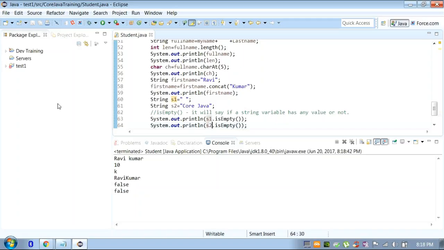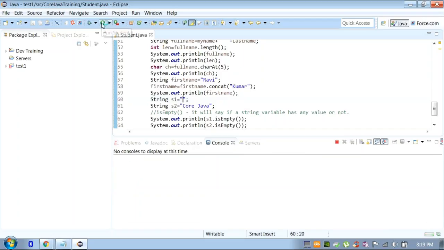So it is checking if it has any value or not. Right? Why is it giving false in both the cases, whether it is empty or not? As per this, the first one should be true and the second one should be false. Why? Because the second has some value, that is not empty, right? But the first one is also giving me false because I have a space, which is counted as a character, a value. So that is why it's giving me false for this one. So now I have removed that space between these inverted commas. Now I will check it once again. So now it's giving me true.